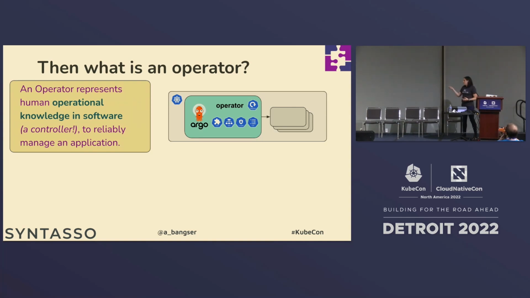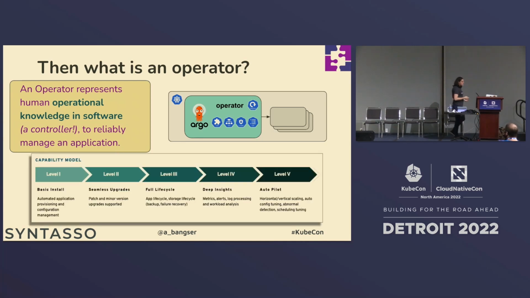I've here pictured Argo as an example of a tool that has an operator that you may want to check out, you may already use. There's lots of operators out there. There's an entire operator hub where you can check out what tools provide these. What an operator is, it's actually just a package of resources within Kubernetes. It includes those custom resource definitions, or CRDs. It includes deployments, services, whatever you need to be able to use that application.